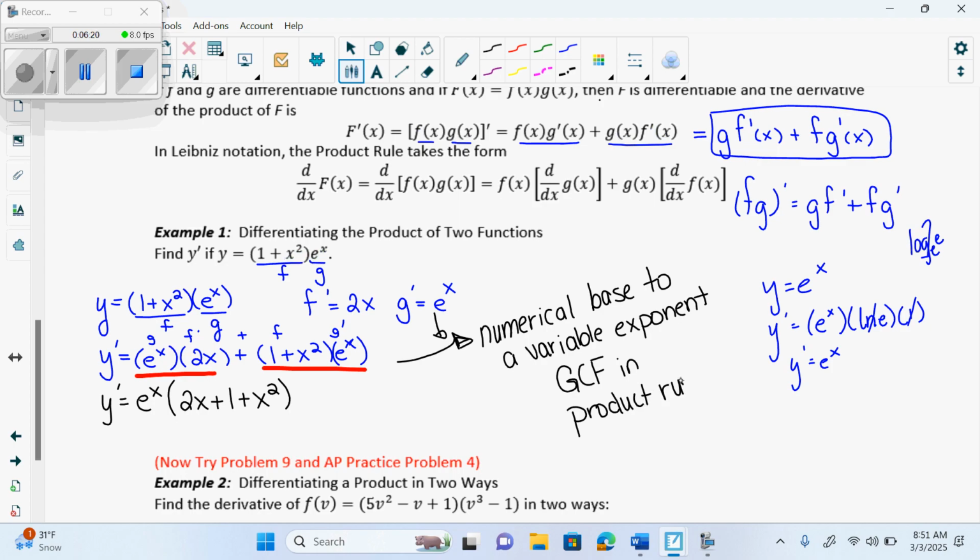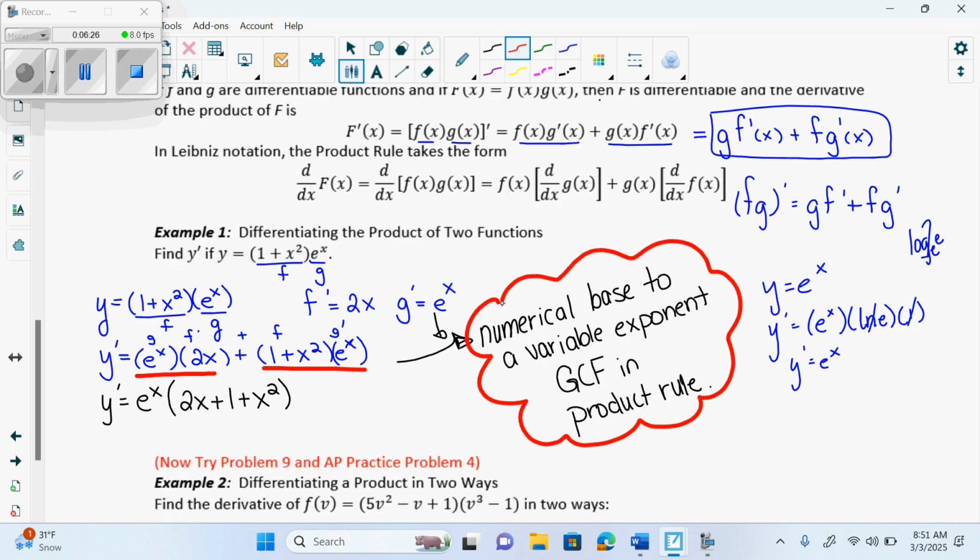Write this down. Less talking, more writing. Why would I highlight this? Why would I write it down? Why would I tell you to put red around it? Because no one does it. And then they call me over and they're like, my answer doesn't match. And I'm like, yeah, because you're not listening. Put red around it. Remember it.